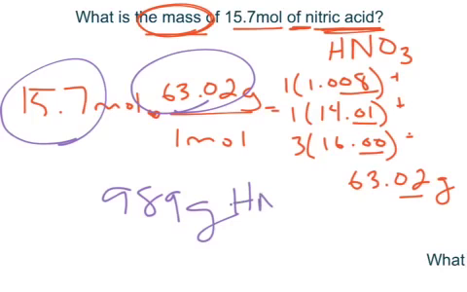Now, are you a terrible, horrible, no good person if you have 989 and you forget and put 0.4? No. It's at the most going to be worth a half a point. So if you are concerned about getting as many points as possible, you do need to keep track of sig figs, but I will not destroy your soul if you accidentally put a decimal on there.